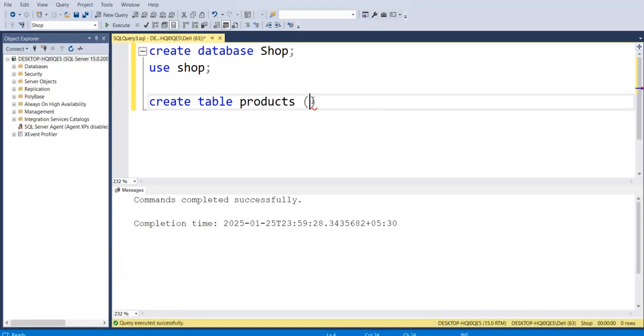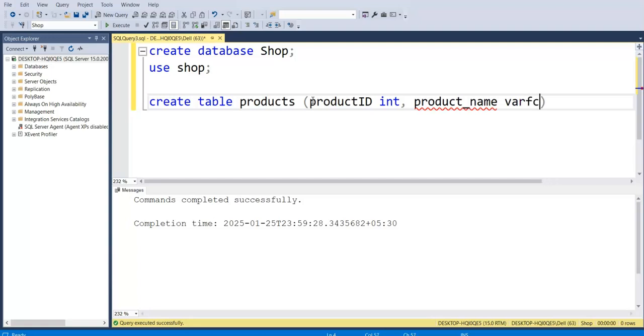For example, we'll take the product ID as one column, and I'll show you how the table looks also. Okay, product ID. Whenever we are creating columns, we have to give the data types also. For example, if we are inserting integers, we have to give int as the data type. And if we are inserting the product name, we have to use varchar. For this varchar, we have to give the length of data.